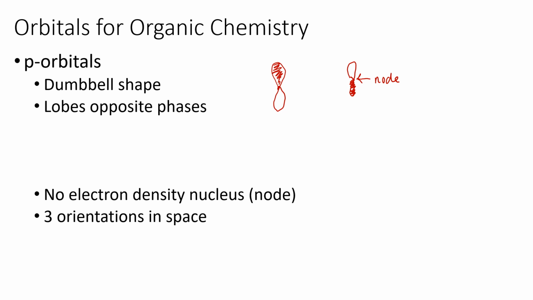We do have three different orientations in space for our p orbital. This would be on our x, y, and z axis. So I can put one of my p orbitals on the y-axis. I can put another one of my p orbitals on the x-axis. And then I would have a p orbital that is going to point out at us and one that is going to point back away from us. And I will show the pointing out and pointing back just like we have done previously. I will darken whatever is pointing out at you, and I will dash whatever is pointing back behind us. But do remember we have those three orientations in space for our p subshells.